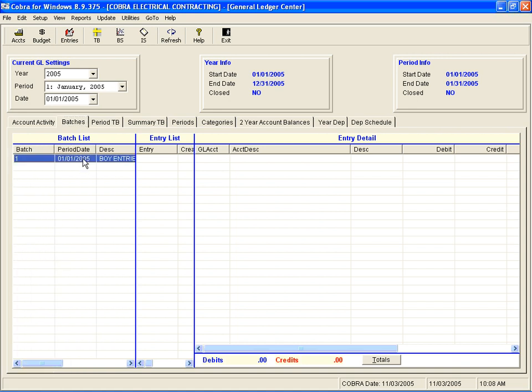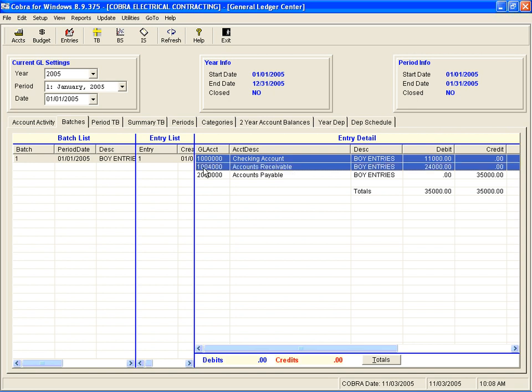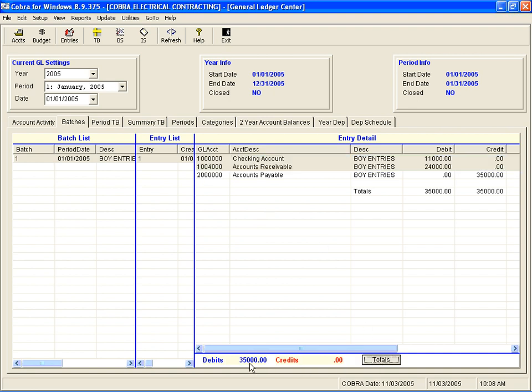I can double click on it, and even in the entry list to get to the detail that makes up that batch. And even in here, you can see the batch totals, but if you're working in any particular batch and you want to know what a set of numbers add up to, what you can do is highlight just certain records within the batch, and then when you click on the totals button at the bottom, you can get totals of those highlighted records.